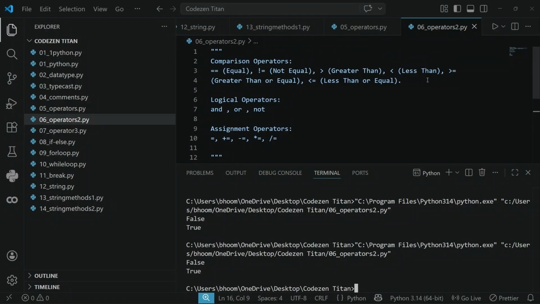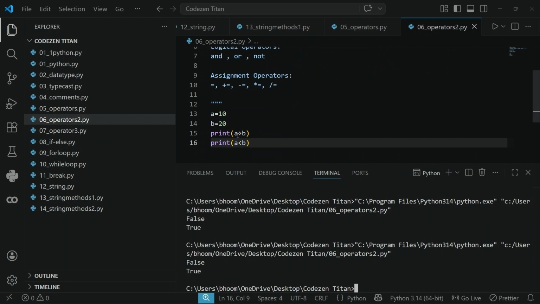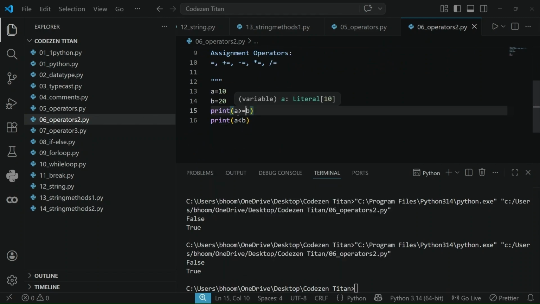As for the greater than or equal to, or less than or equal to operator, it just means that the variable a should either be greater than or equal to the value of b.